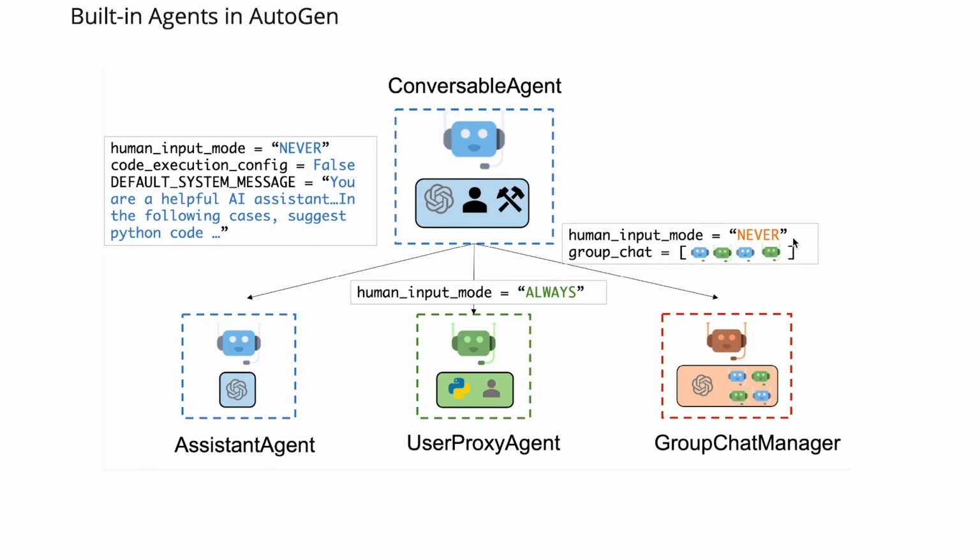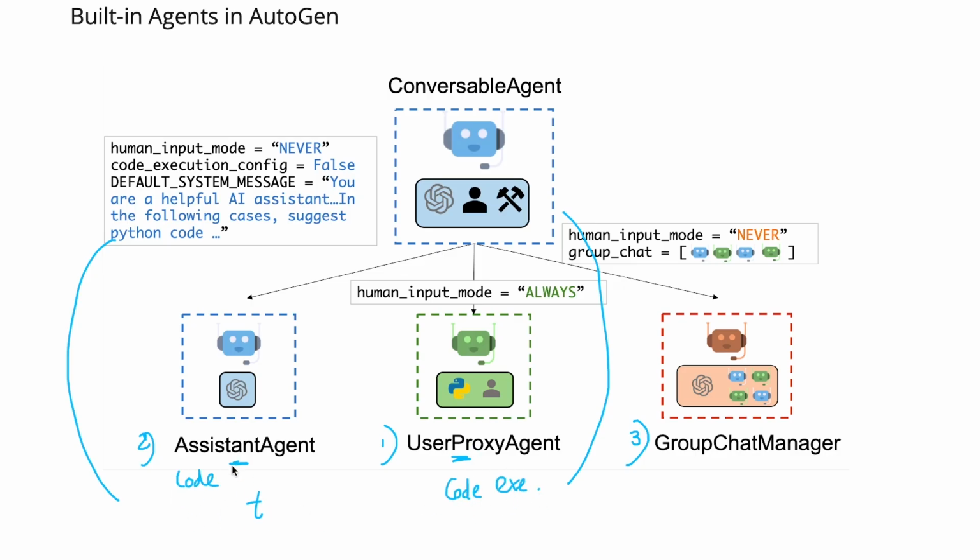Hello everyone. We have been discussing the different built-in agents that AutoGen has to offer, a few of which are the user proxy agent, the assistant agent, as well as the group chat manager. In the past, we have dealt with implementing an agentic workflow by creating a user proxy agent as well as an assistant agent. That is a two-way messaging service or two-way chat, where the user proxy agent acted as a code executor and the assistant agent acted as a code generator.